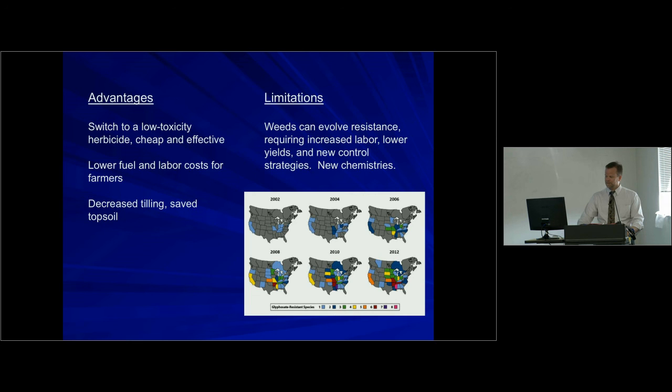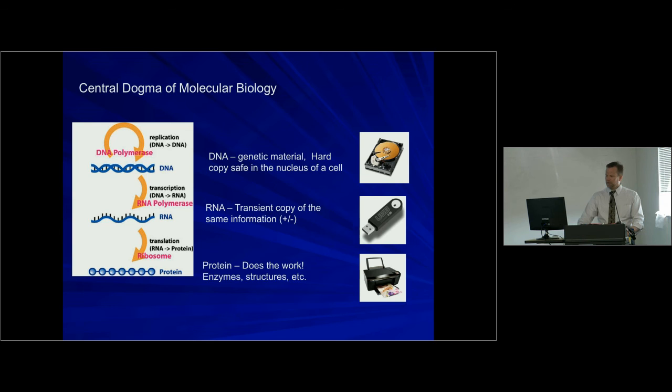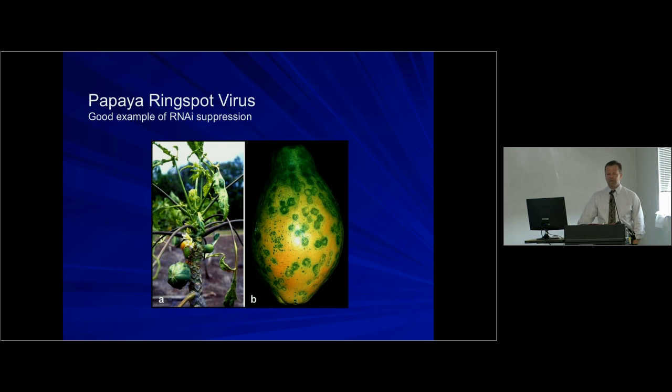The last one I'll wrap up with today is a really important one that again talks about disrupting the RNA. RNA interference that breaks down this transient information in the middle. Only the hard drive was not the nucleus of the cell. The hard drive was a virus. In Hawaii, the papaya ringspot virus was causing massive problems in the 1970s and 80s. And it was causing tremendous tree decline as well as unsaleable fruit that were a traditional and important component of the diet in Hawaii. The way to beat the virus?